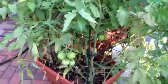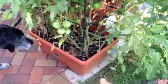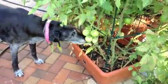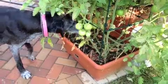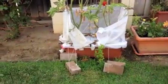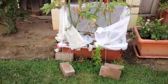So I got some big ones here. Now, there really, to me, is not a significant difference between the two brands, whether you go with Gardener's Supply versus the Earth Box. What I will say about the Earth Box is I did have to anchor my tomatoes in the Earth Box. So here, see, here's an Earth Box one, and those bricks are there.